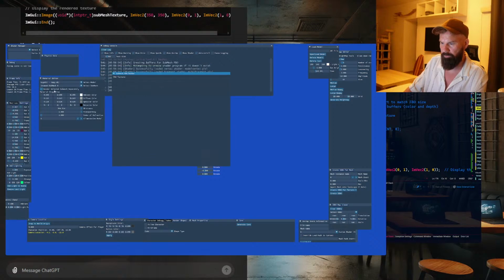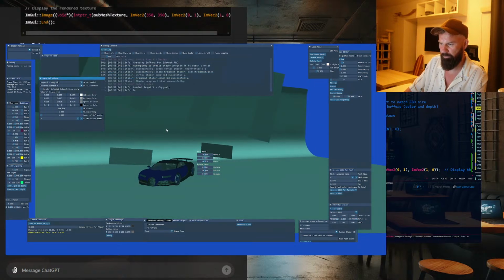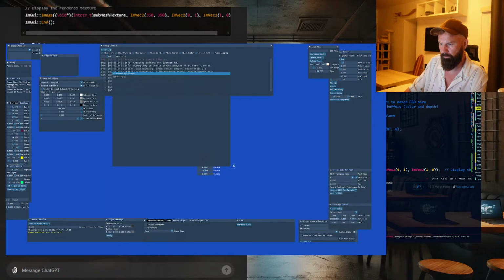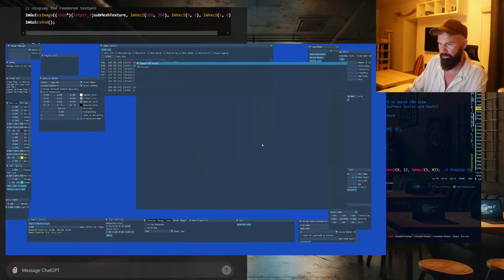Okay, well now it's not good anyway, but actually I wonder if it might just depend how big the scene is.